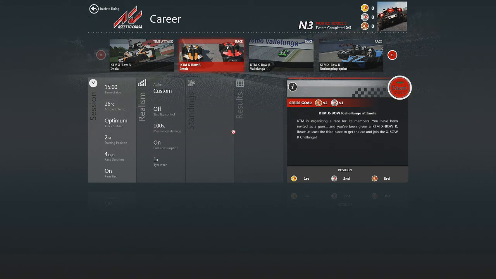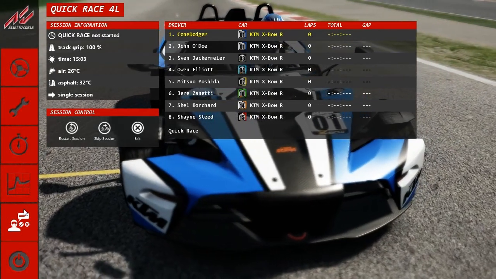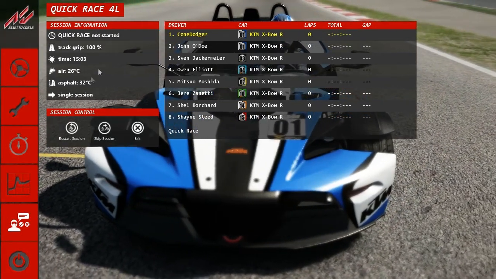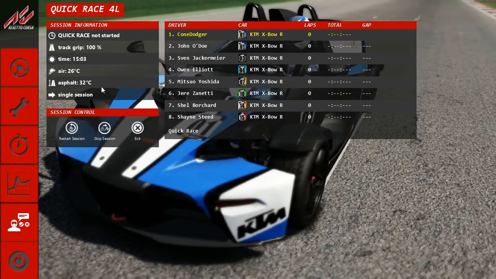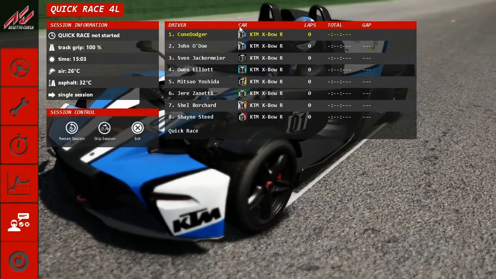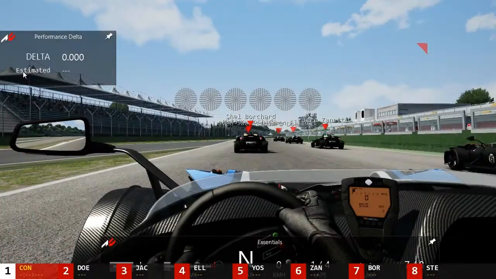But okay, let's go ahead and get started with the Expo at Imola against just other Expos. I think this one we can probably get home with a gold. That's my feeling. Alright, as we get ready to go here, it looks like we are going out on an optimal track, 100% grip, good temperature and asphalt temperature. We have an 8-car field, starting from the back. Let's see if we can win this one.